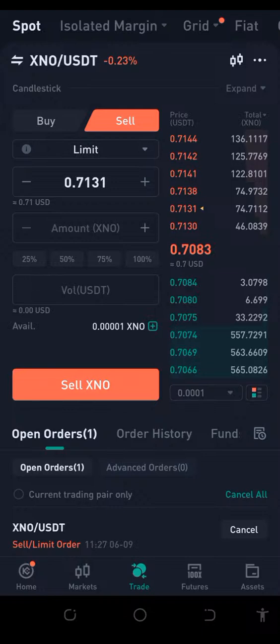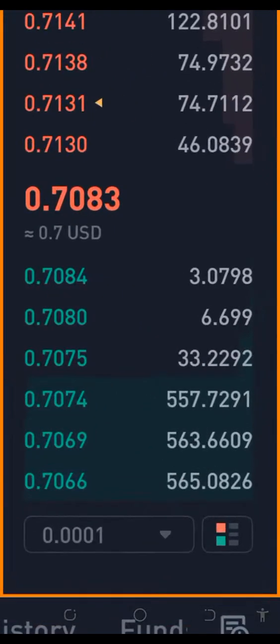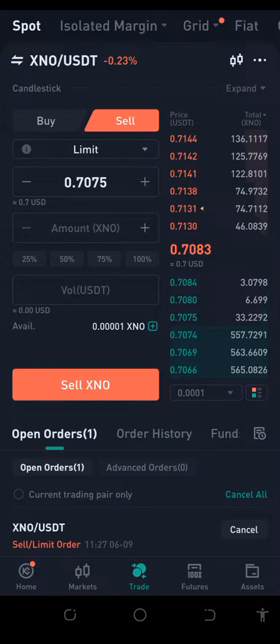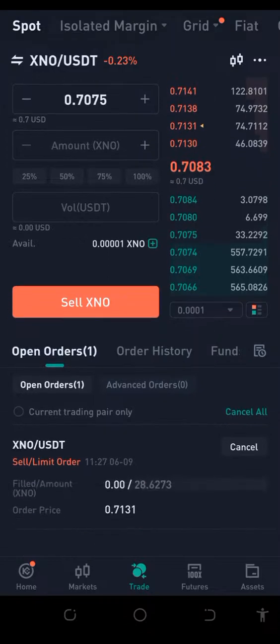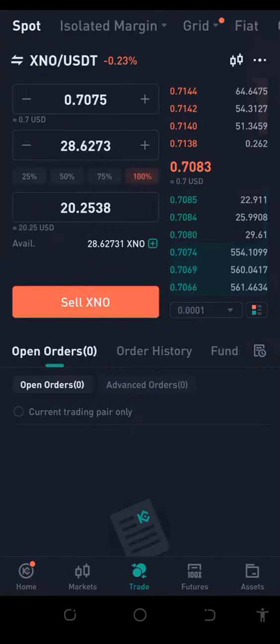All right. Oh, I'm back and I can see that it's really going down. So I'm just going to quickly look at doing this, but it's not really giving a good sign. The only one we can use in this order book right now is 7075. So if I click on 7075, let's see what that's going to give us. It's actually going down, and I don't want it to get to a point where we will not be able to do this. So let's just cancel, and then let's try to put 100%.